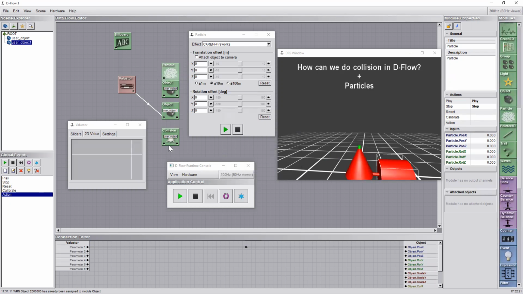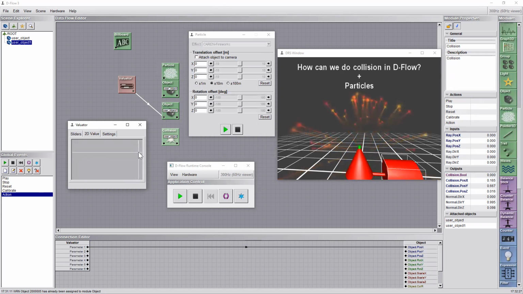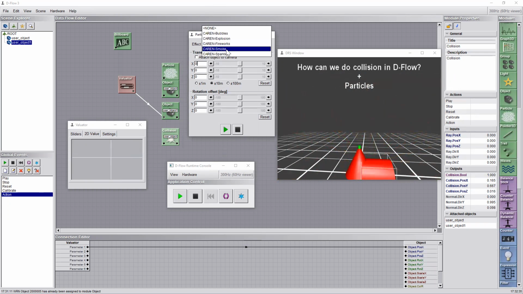All right, as soon as this is happening, you see this is happening and the particle effect. Does it make sense? You can change the particle to smoke. Can you see that? So that's the beauty of it.